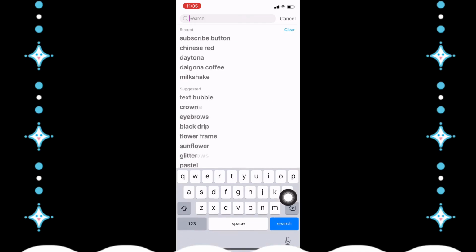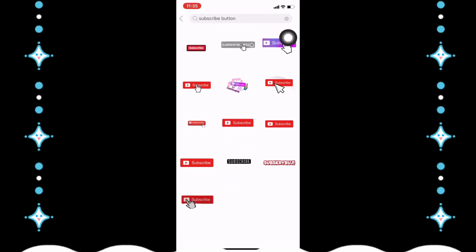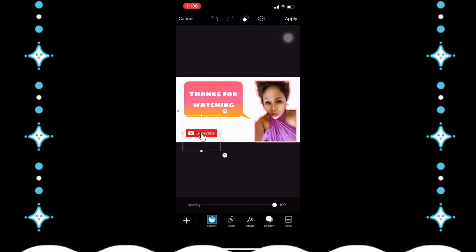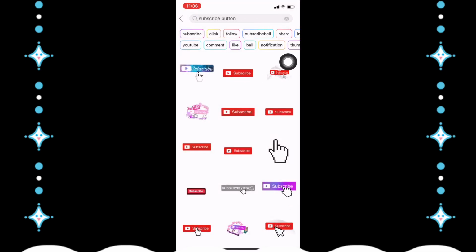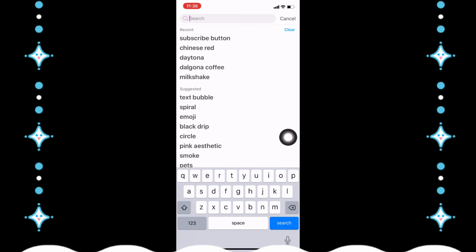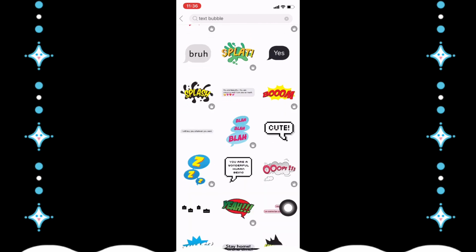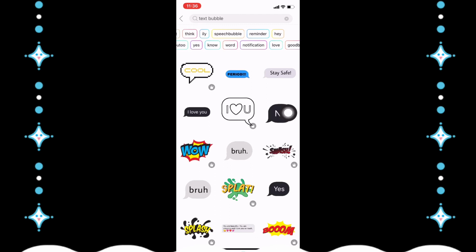And here there is a sticker. We're going to add a sticker button or a subscribe button. And of course it's easy for us to search. We can always type and click this one and put it wherever you like. For me, I like to put it in that place. And of course, if you want to add more stickers, those stickers, guys, are for the paid subscriptions. So we're looking for the free sticker.